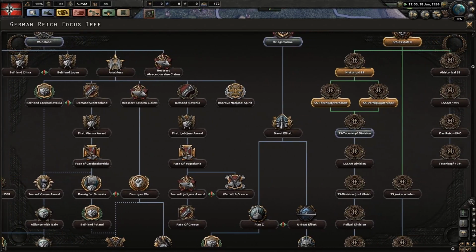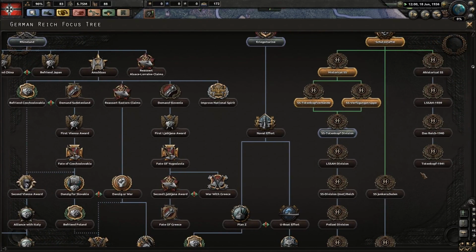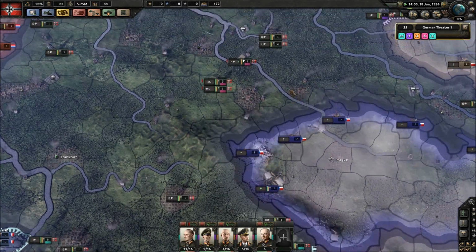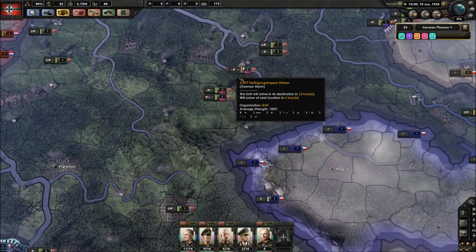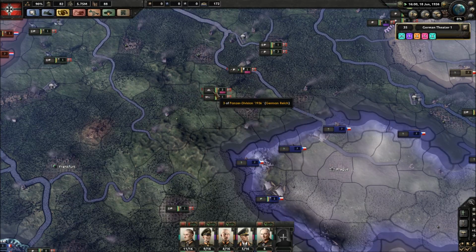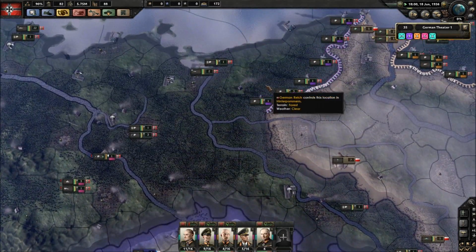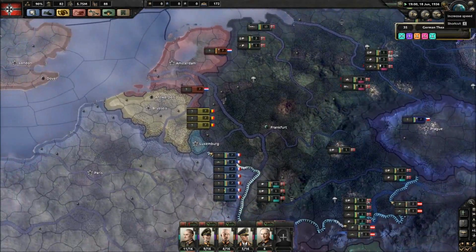Did I cock up the other one? If that's semi-motorised, it doesn't really matter. I'm not really going to be too bothered with semi-motorised, just fully motorised and armoured. But we're going to move this one. It could be the 1st SS Division moving in with the armoured, the 1st Armoured Army. Right, okay, so that's there.